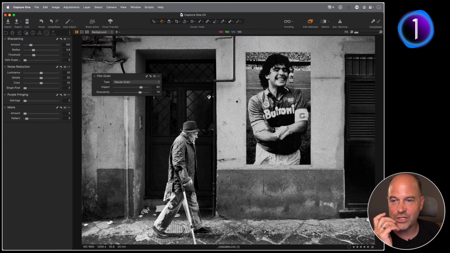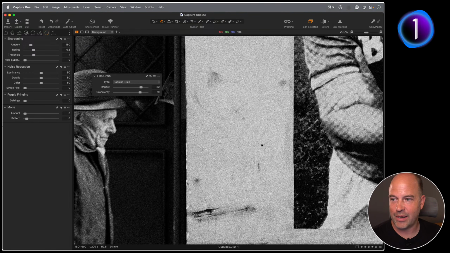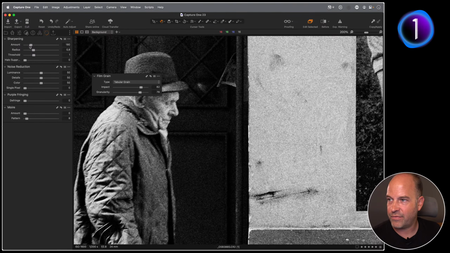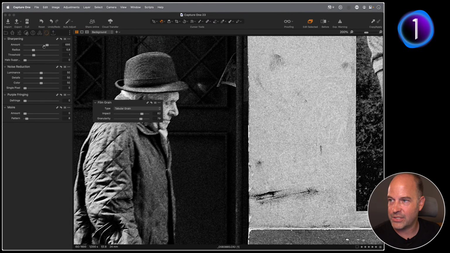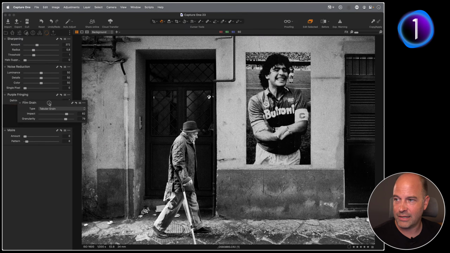Somebody asked this morning, does sharpening make the grain go sharp? And no, it doesn't, because it's almost like a separate layer of the image. So if I grab the sharpening and boost this up, notice how the grain structure doesn't change a great deal. So elements of the picture get sharper, like if you look at the lines on his hat, if I just go a little bit crazy, you can see that gets sharper, but we're not sharpening grain, if that makes sense, because that would look really ugly.